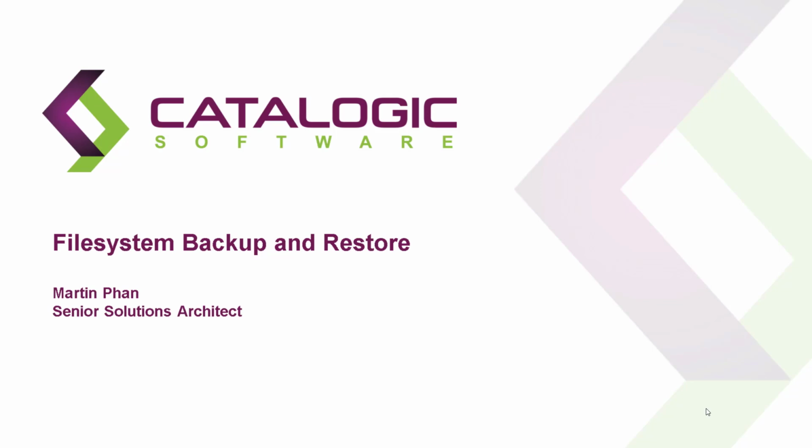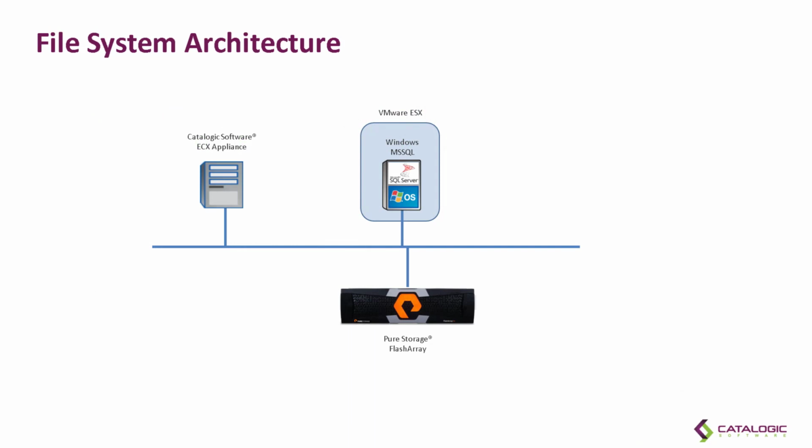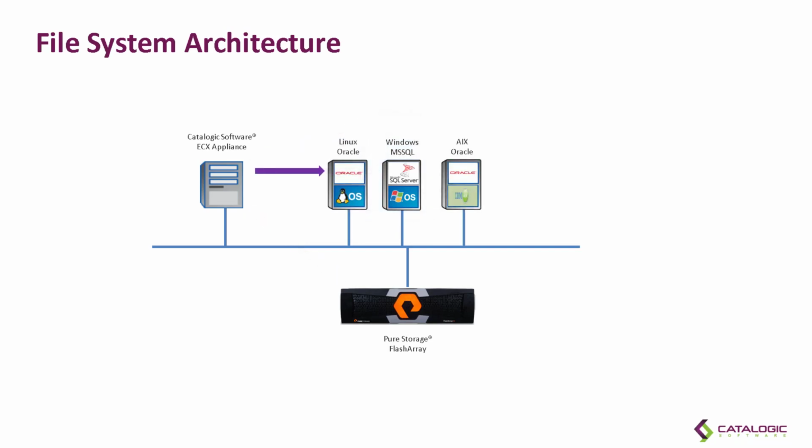In this video demonstration, we'll be talking about the latest capability provided in ECX 2.6, known as file system integration. Prior to 2.6, ECX was able to manage copy data by communicating directly to the application, hypervisor, or storage layers. Initially, application support was limited to databases running within virtual machines, but with more recent changes to the platform, this was extended to databases living on physical machines as well.